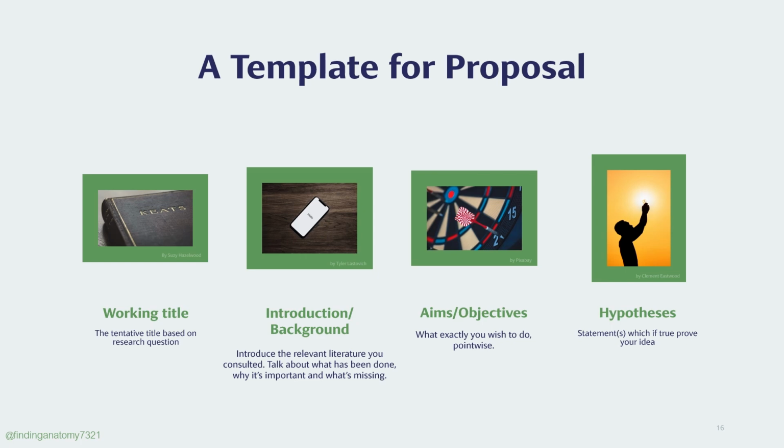It's important to keep in mind. One thing I forgot to say about the hypothesis is that in some review articles, or in some cases when you're doing a purely observational study, that means you're just looking at what is and trying to characterize what is already present. Let's say you're trying to characterize the histology of a tissue, what is there, what's not there. In these cases, there may not need to be specific hypothesis statements. So just discuss with your supervisor if you need a specific hypothesis statement in the course of your study, and look at the previous studies that have been done, especially the previous theses and dissertations.